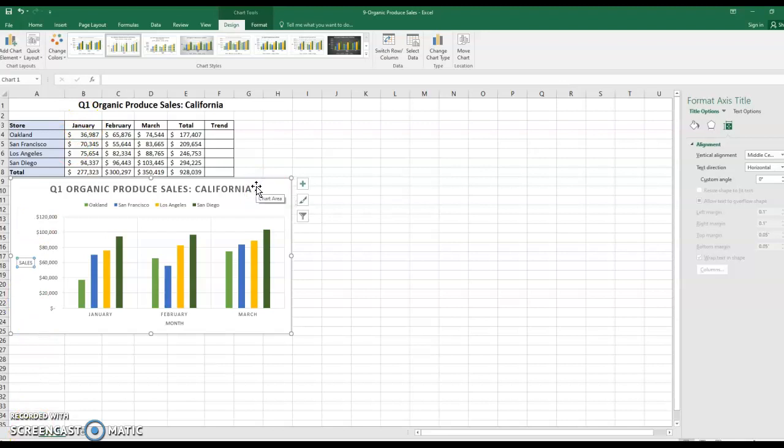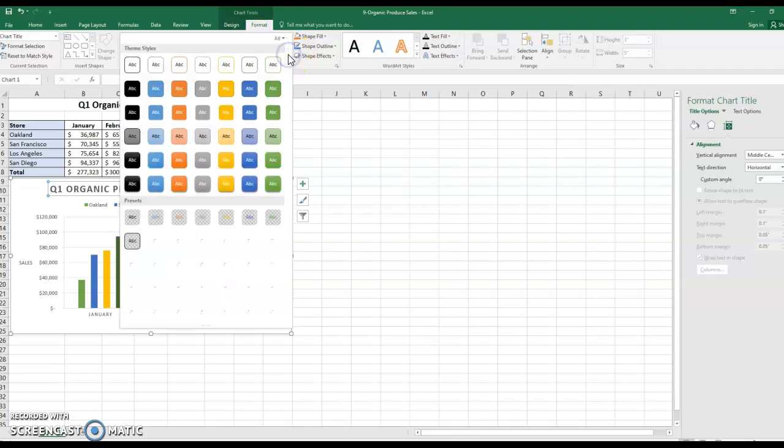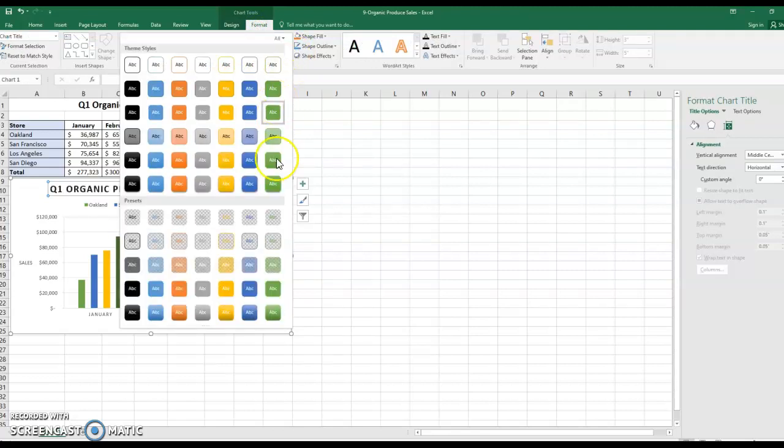Okay, with the chart still selected, we're going to choose the down arrow. We're going to actually choose the title. Select the title, and we're going to get fancy. We're going to go to Chart Tools Format, and in the Shape Styles, click the down arrow, which means more options. The one that they want us to check, if you hover over it, will actually say Intense Effect Green Accent 6.